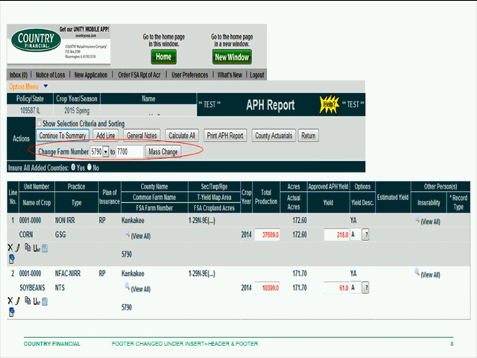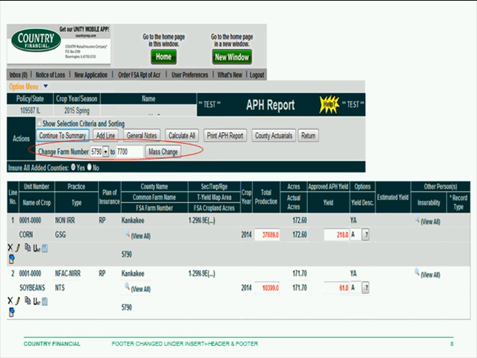So now it has put those totals into the APH report, and I have circled here a feature that is available on the APH report. If I need to change a farm number, we have the capability to do a mass change.